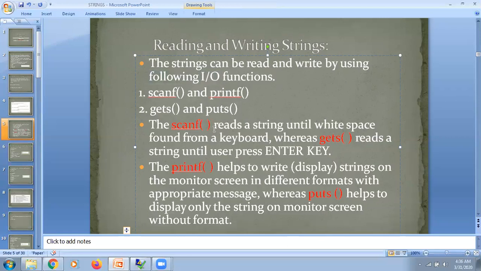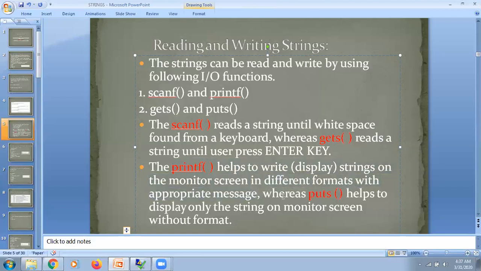The scanf reads a string until white space is found from the keyboard, whereas gets reads the string until the user presses the enter key. Okay, hope you can understand the difference between scanf and gets. Next, printf helps to write, or we can say display, strings on the monitor screen in different formats with appropriate message.